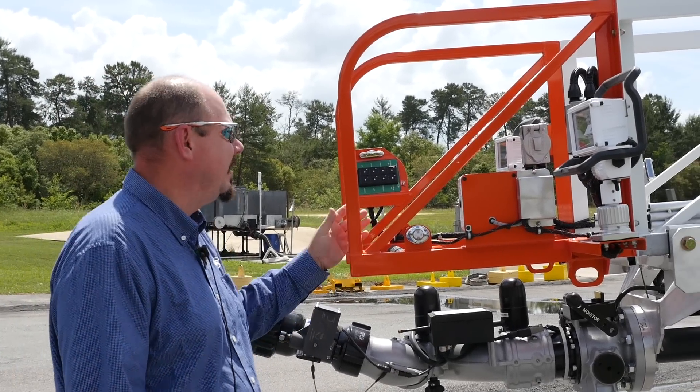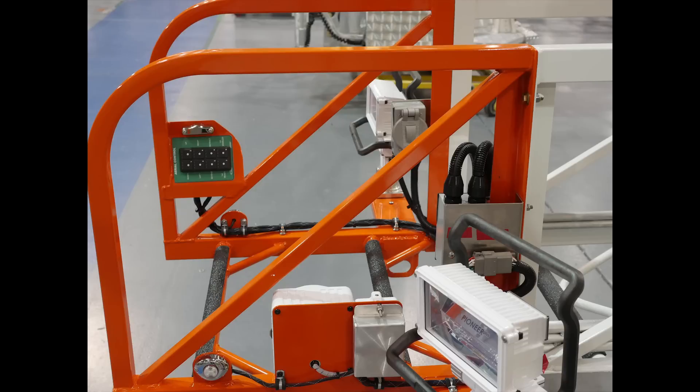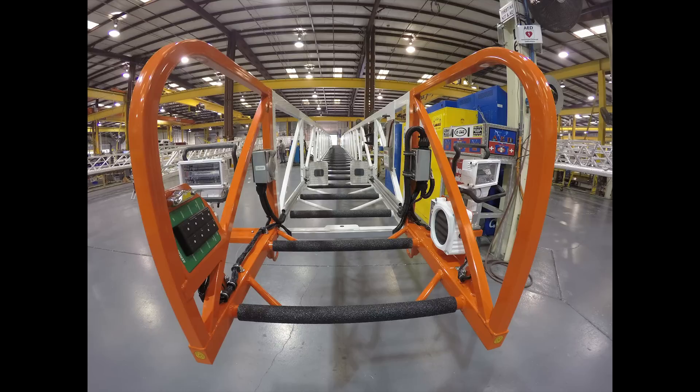The first most notable thing we have here is this bolt-on egress tip. There are several varieties of this. What we show here is the straight bolt-on egress. It's also available in a 15-degree down so that it's more easily spotted from the turntable. With this straight version we're able to offer the style of monitors that have above-zero operations, allowing you to get into eaves and into roofs of buildings for that firefighting attack mode.